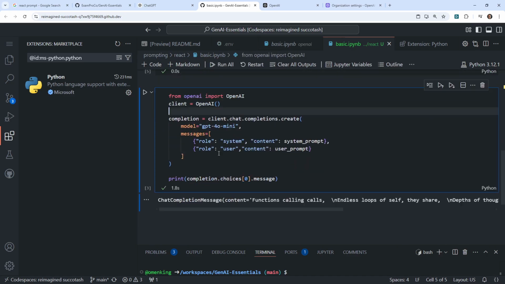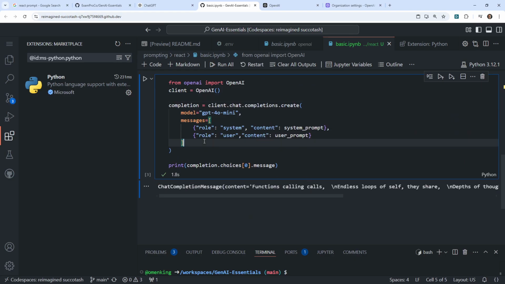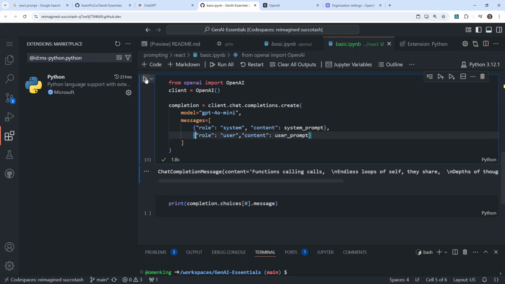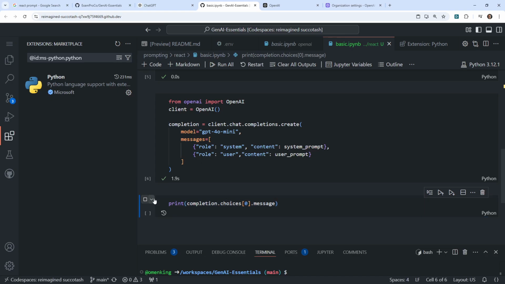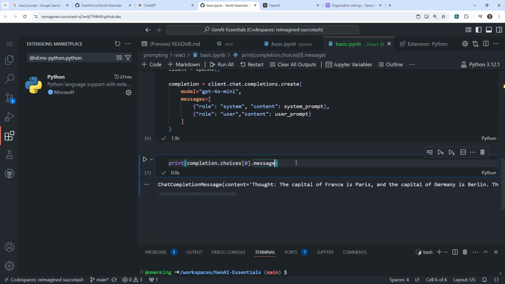I'll run this. I'm not sure what we expect to see as a result here, but I'm going to go and bring this onto a new line. Sometimes when we're iterating on this, I don't want to call it like 100 times. We'll go ahead and run this. No problem. We'll go run this. And I want the content in here, so I'll just do this. One second.